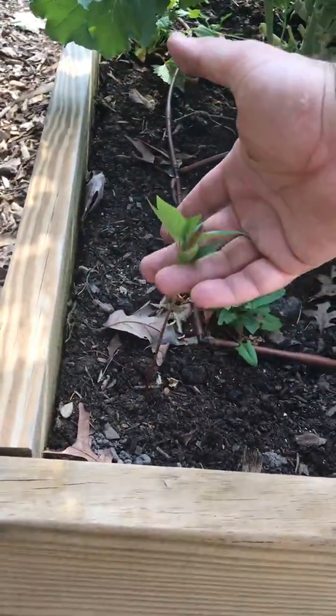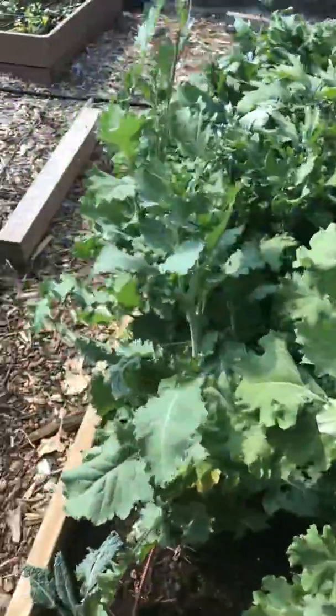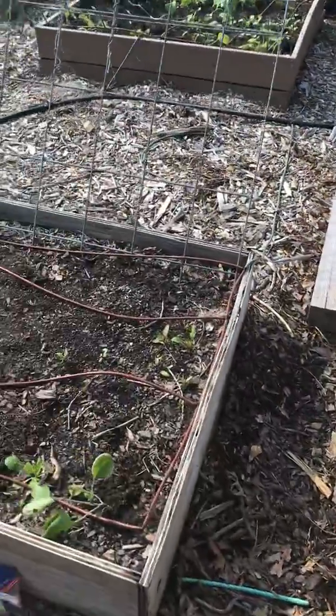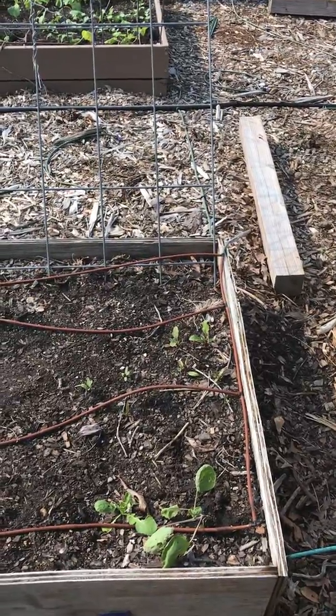This is Egyptian spinach. It looks small right now, but this thing will get about 6-7 feet tall. Really heat tolerant and everything else, so it's fantastic to grow if you're like I am, where it gets into the 100 degrees in the summer and everything else.